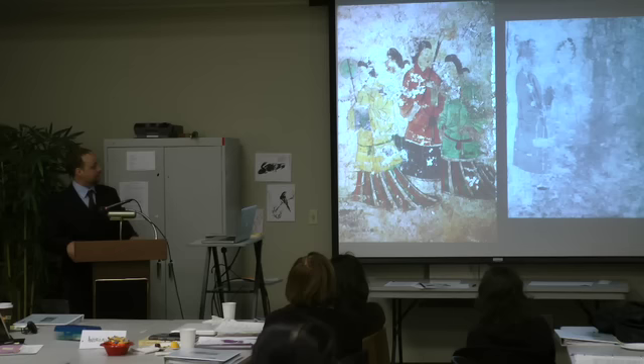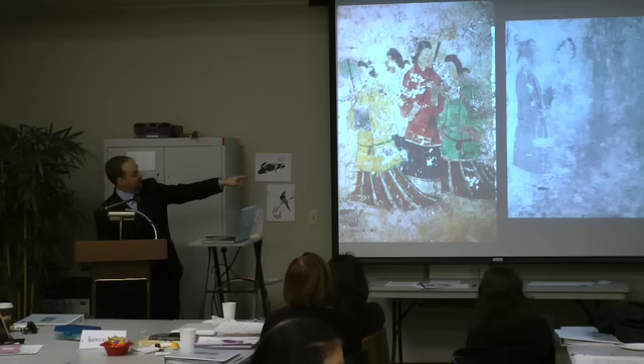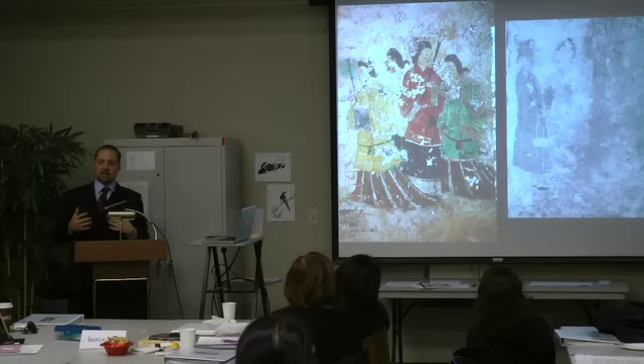What we have here is a number of different depictions of aristocrats, each wearing what seems to be Korean-style clothing. There are four distinct groups — two of females and two of males. The picture on the right, though it's not easy to tell what's going on, archaeologists have identified an umbrella being held by a figure in the middle, with somebody standing under the umbrella, which is thought to maybe be a depiction of the deceased himself.